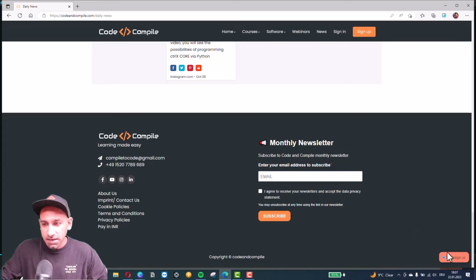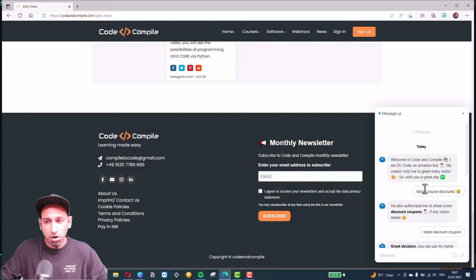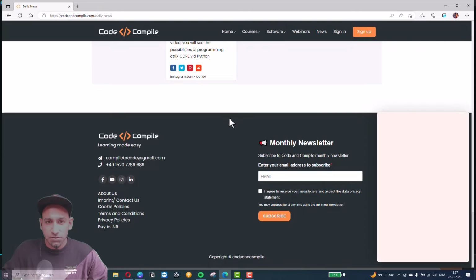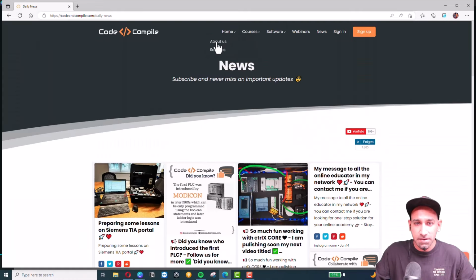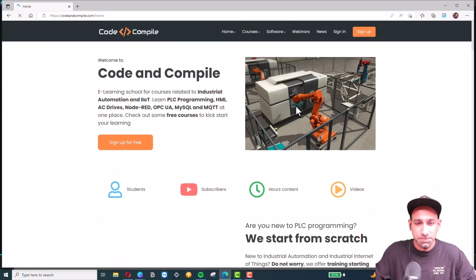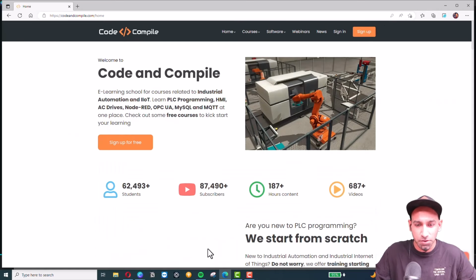Now, last but not the least, I have a small message us button here. This is basically my bot. So my bot is also talking to the customers. Based on how you program your bot, this can also engage in some conversation with your audience. So all these features, all these pages I have designed using LearnWorlds. All right, so this was a tiny introduction of my website. You can go to my website and check it if you want.